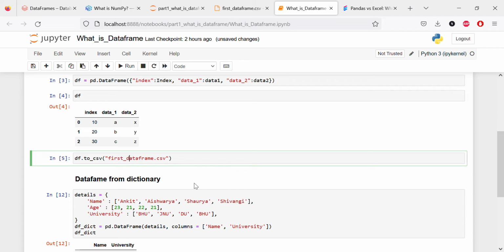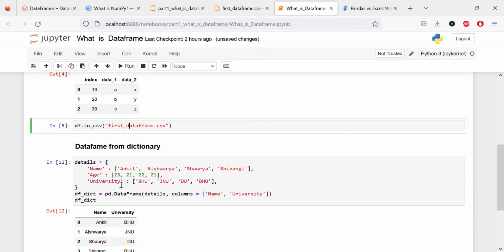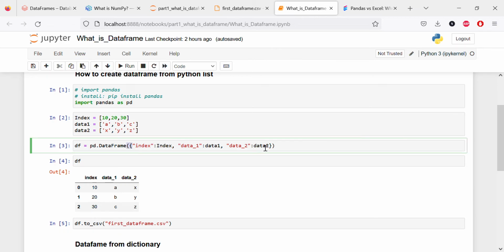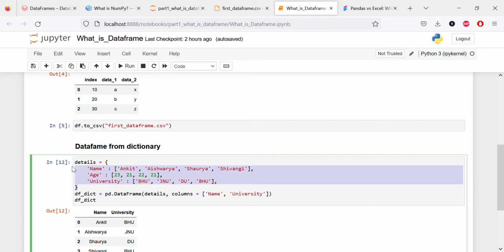Now, how can we use a dictionary if we have a dictionary with a lot of data? It is very similar to what we have done. We use curly brackets because this is a dictionary. I have created another dictionary with name, age and university as column names, and then the values.